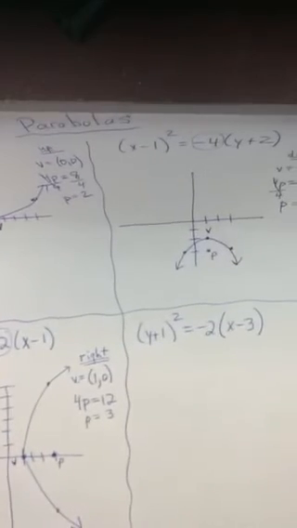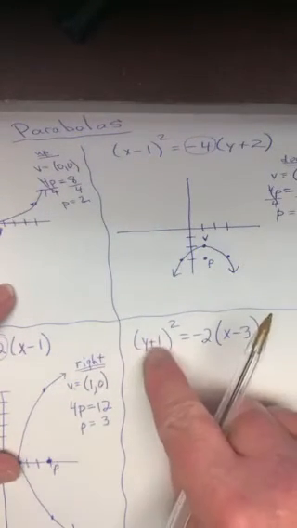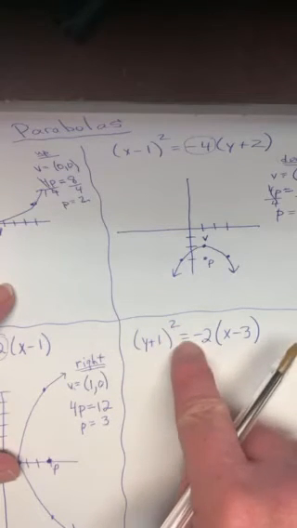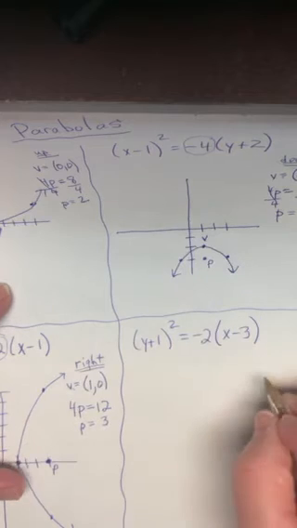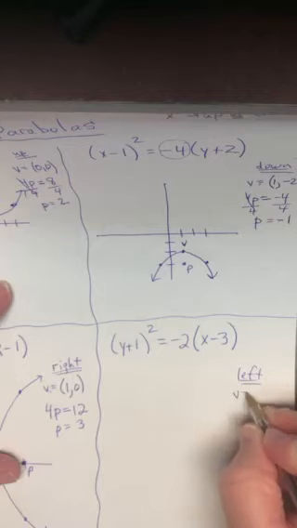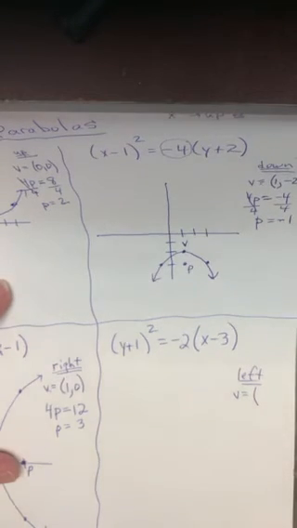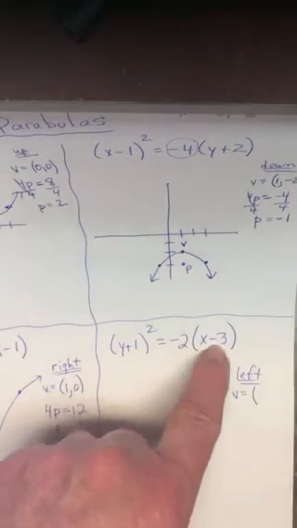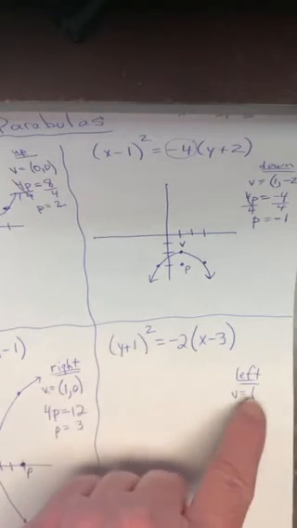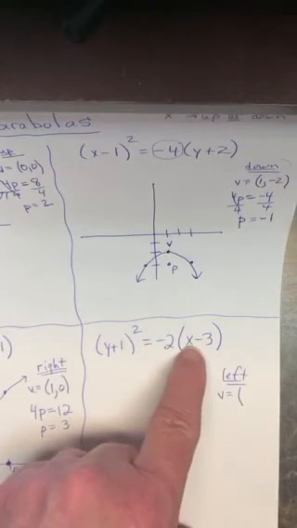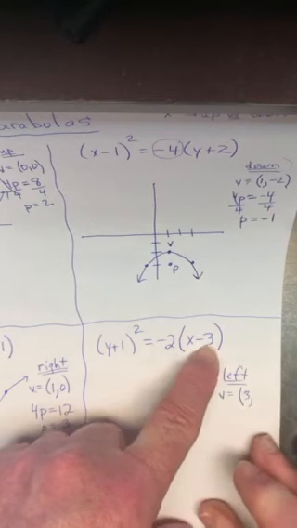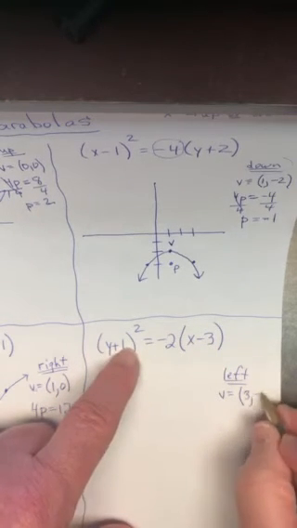And finally, the last one. Once again, the y is squared, so it's opening either right or left. I look over here and see a negative number, so it's going to open to the left. The vertex, careful. If you're not thinking, a lot of you would probably write (-1, 3). Guys, there's the x and over there's the y. It's always x, y, isn't it? So my x coordinate's what? What's the opposite of x minus 3? 3. The opposite of y plus 1 is -1.